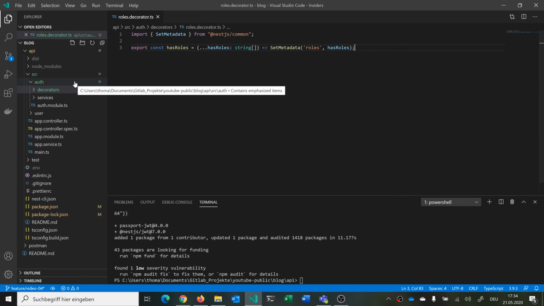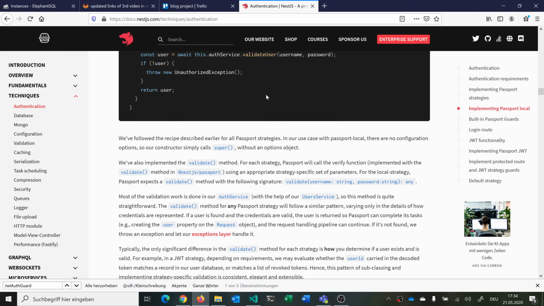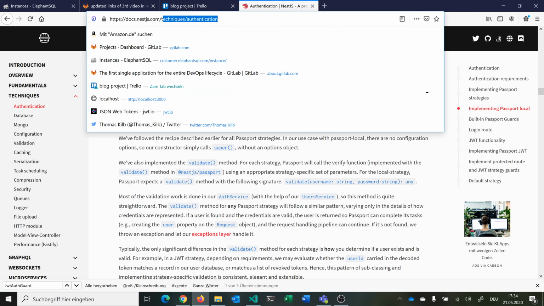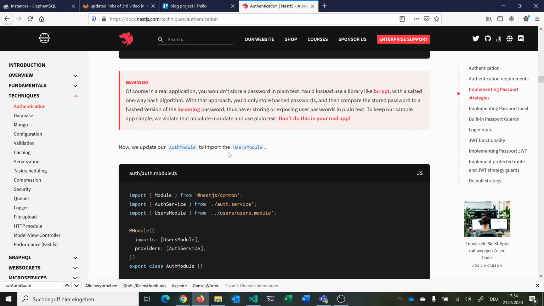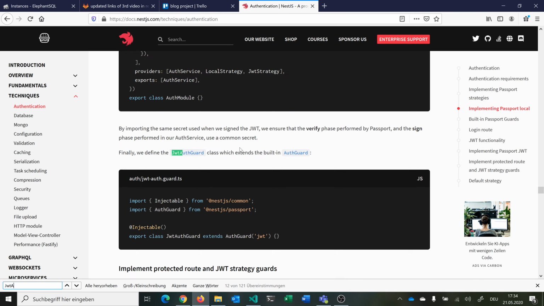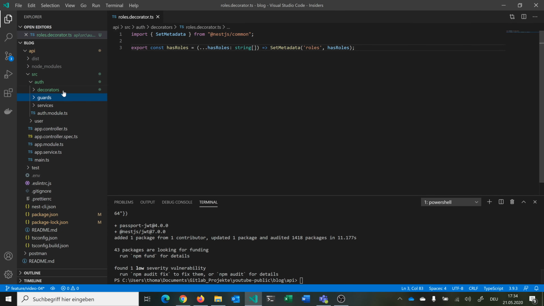Now we want to add some guards, so we add a new folder. We can name it guards, and we can read some of the documentation. I'm here in the techniques, authentication, and one of the first guards, which is very easy to implement, is the JWT Auth Guard. It is just this thing here, so we can just copy this and paste it in.